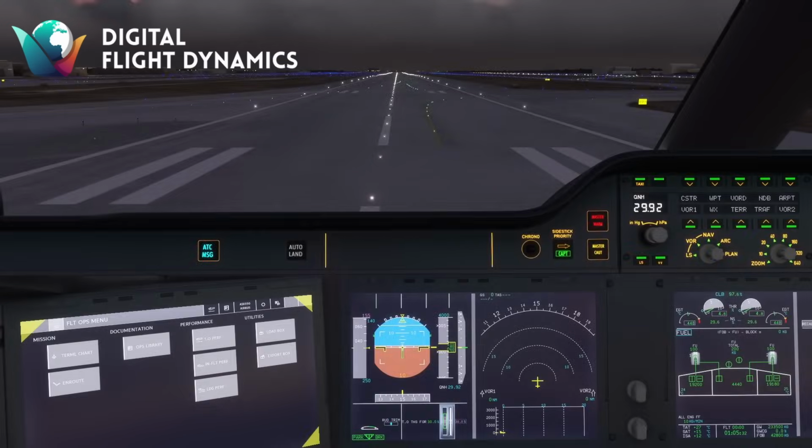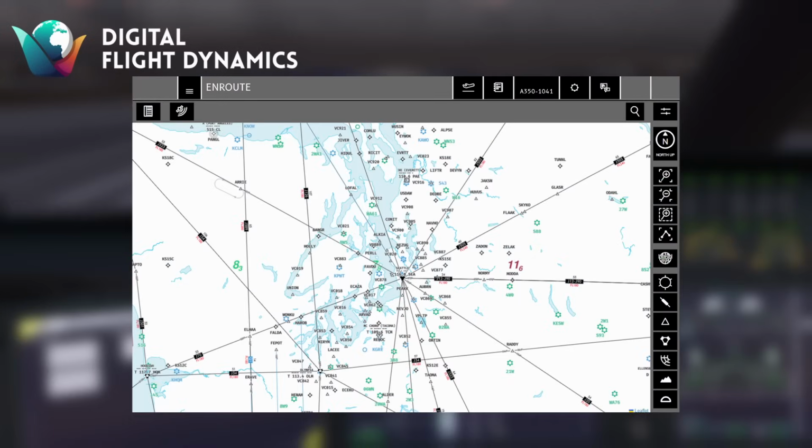Okay, one last thing. I just wanted to share a screenshot of our in-progress Navigraph implementation in the OIS, or Onboard Information System. What is being shown on screen right now is the en route map, which essentially helps you increase your situational awareness of the surrounding geography and airports, waypoints, airways, etc. We will also include the Navigraph airport charts, so hopefully we'll be able to show that next time.